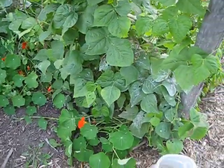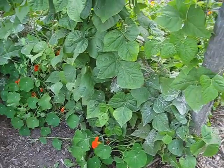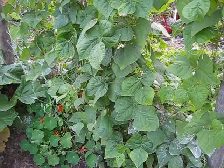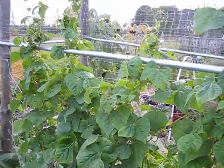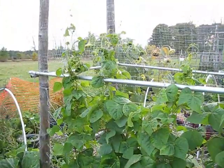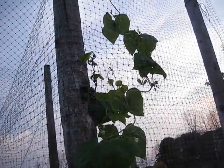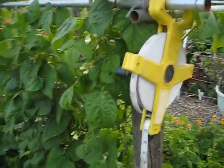This is my succession planting of pole beans and sugar peas on this side, and they're finally starting to take off. And I wanted to show you something that's really, really cool. If you've never grown pole beans before, a tip to know is they will grow very, very high. This trellis that I have made, these posts are about 10 to 12 feet high, okay? You can see they haven't gone very tall there, but watch as we go along here. Again, this is 10 to 12 feet high. And it's even started to wrap around the top of the pole there because it ran out of room. So if you're going to grow pole beans, they have to have room to grow.